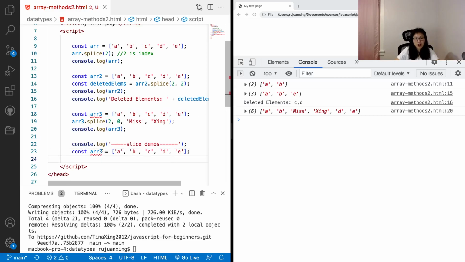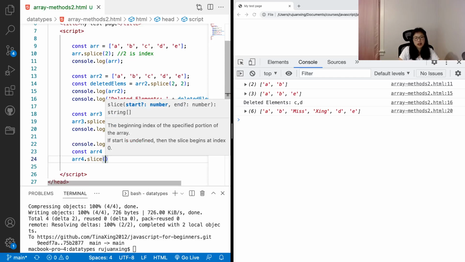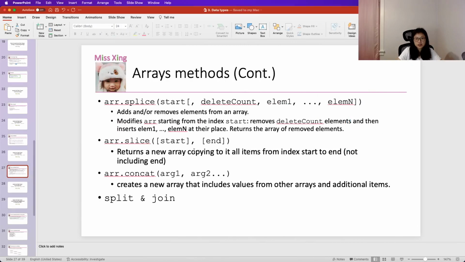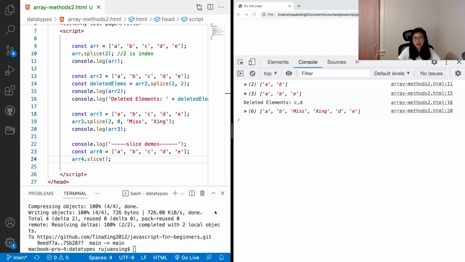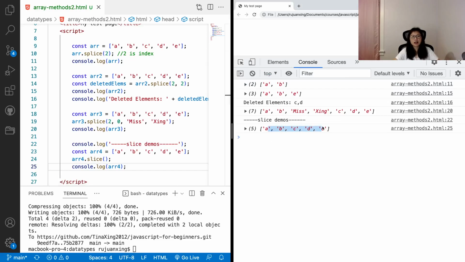I will have arr4 and call arr4.slice. Both the start and the end, as we see here, are optional. So let's see what happens if we don't pass anything. And arr4, oh, it's the original array.